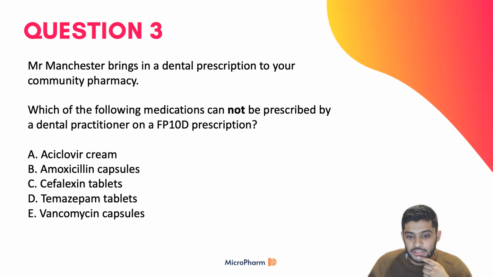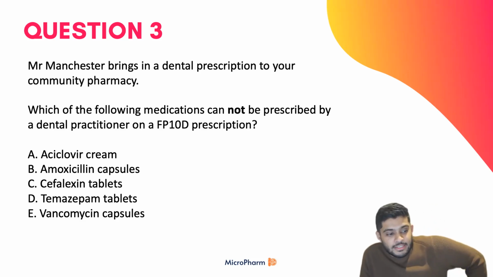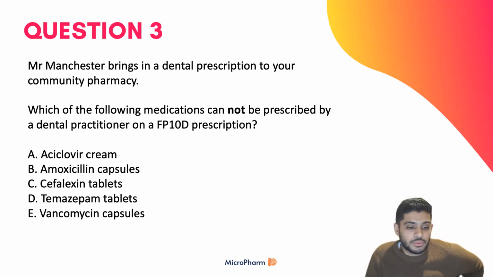Okay, let's share your answers for this. The results from this are always extremely interesting. So it's between vancomycin and temazepam. We need to look at this rationally. We need to look at what we would expect dentists to prescribe and why. For those of you that said temazepam should not be prescribed, what is the indication that a dentist will be using vancomycin for?